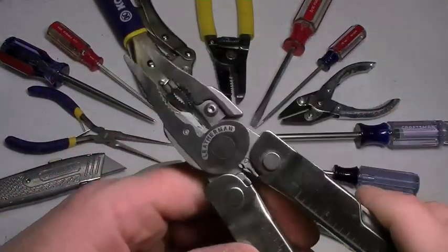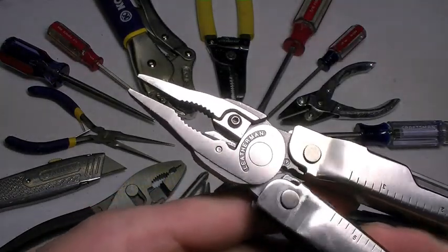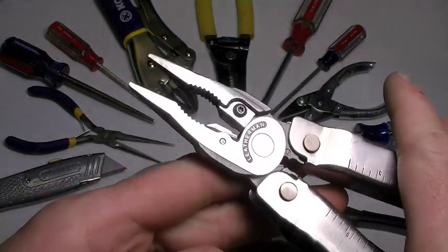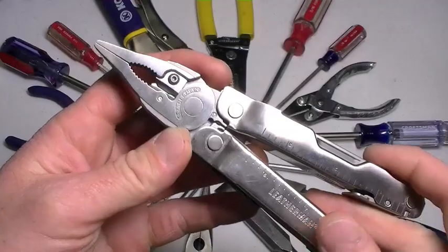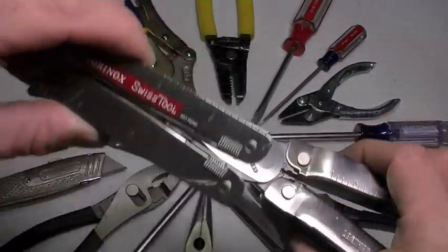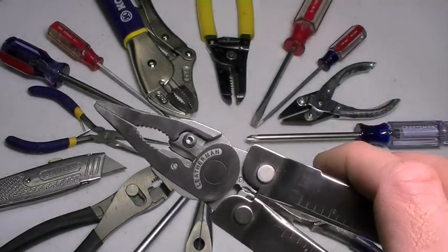One of their toughest design criteria is how to address the pliers, for instance. And this is just an aside. I'm going to get to the crux of the video here. But notice that we're looking at a Leatherman Super Tool 300 now. Also will be reviewed by Nutnfancy in the project. What a great MT this is. Also the Swiss tool. I'm not really going to play favorites. They're all good in their own way, and I discuss as much in my tabletop reviews.